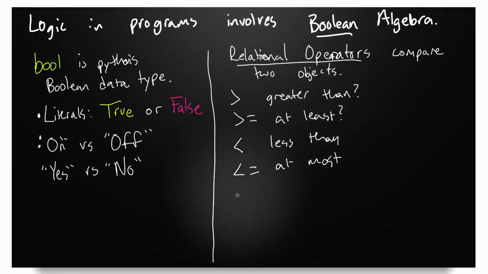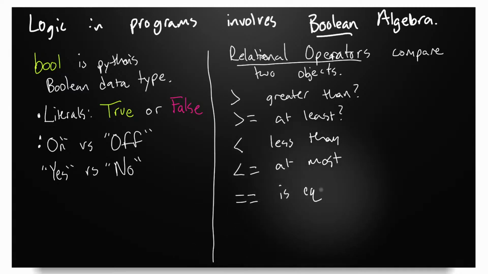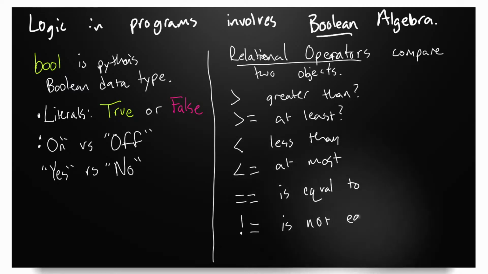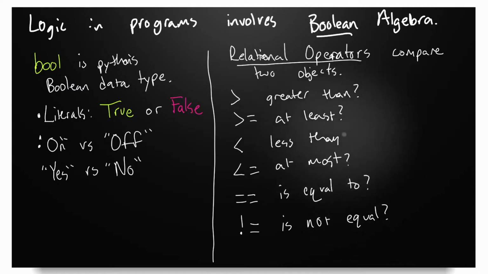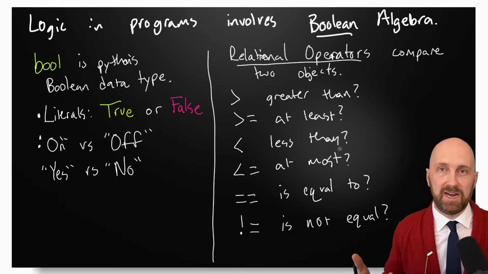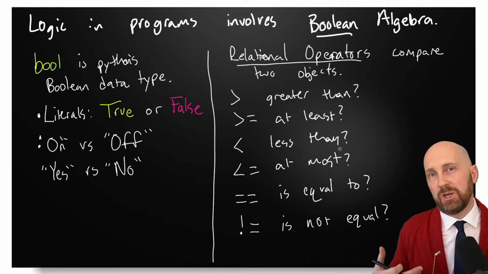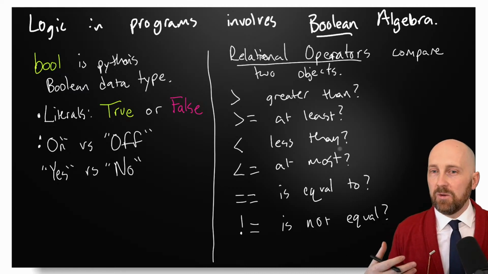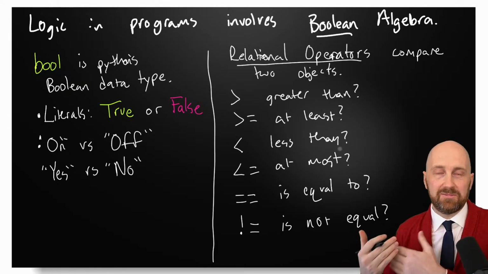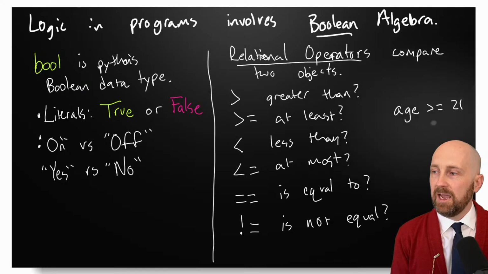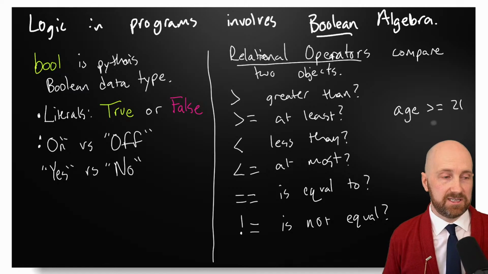All right. We also saw equal to, and I'm going to have some more notes on this in just a moment. And not equal to, so the exclamation point followed by an equal symbol is not equal to. And all of these we like to think of as questions, right? Because we take two objects and we're comparing them. Is some number greater than some other number? And that's a question we're asking. Unlike in a mathematical context where you're maybe stating something as a condition that's true in some sequence of formulas, in programming, we're using these to test, like, is the age variable at least 21? So you might imagine, age greater than or equal to 21. And we're not saying that's always true for the purpose of our program. Depending on what age is, that's either going to be true or false.